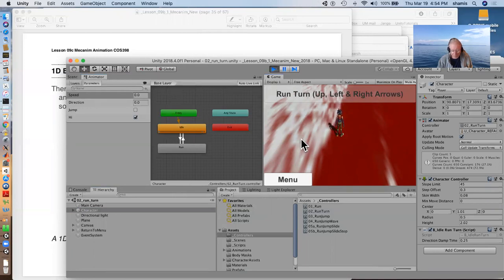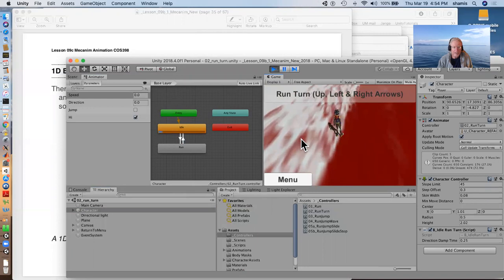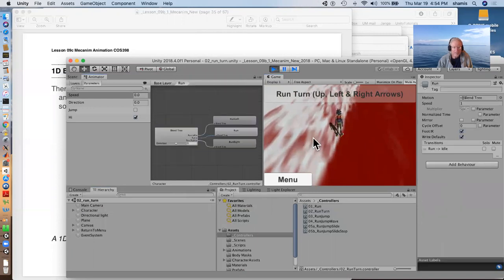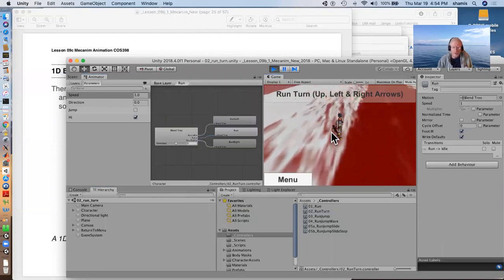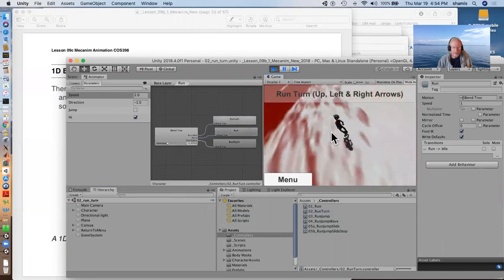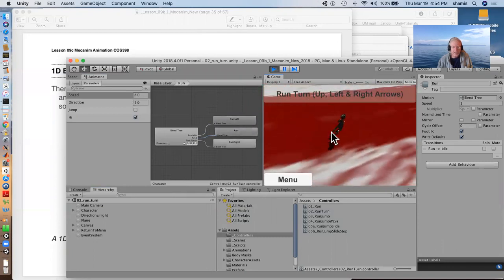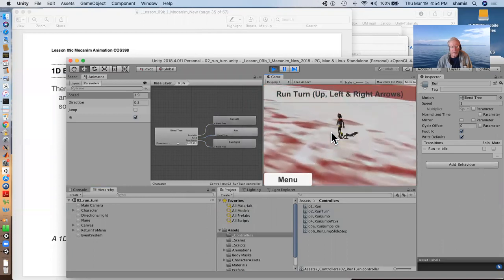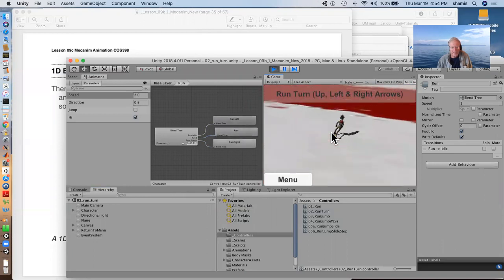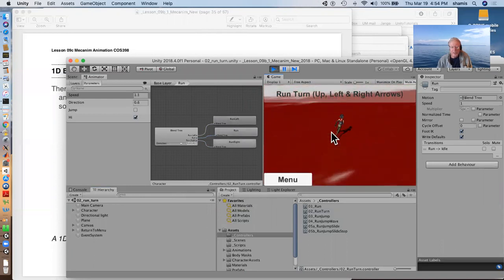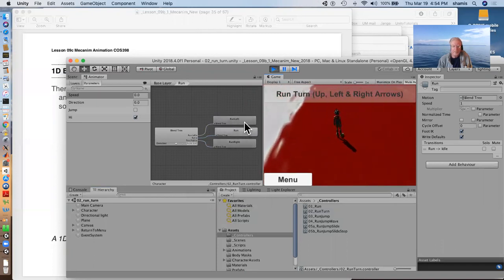If I start to run, it moves into the run animation. The state diagram here for run, as I turn, that direction goes to the left. As I turn, that direction goes to the right. And you can actually see which state is weighted by the little changing colors there of the different animations.